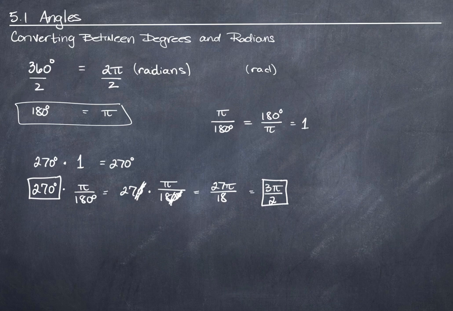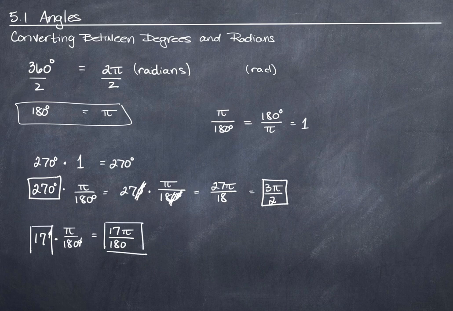I can do that with nice angles, angles that we're going to use a lot, like 30, 45, 60, 90, 180, 360, things like that. I can also do it with weird angles, angles that are not so familiar or comfortable. Let's say I had 17 degrees. If I want to convert that into radians, all I have to do is multiply it by 1. And 1 will take the form pi over 180 degrees. My degrees labels cancel, and I get 17 times pi over 180. That does not reduce. So that's my final answer here.